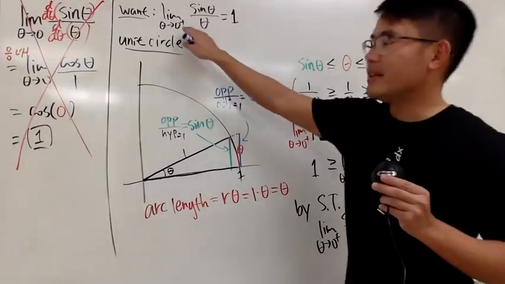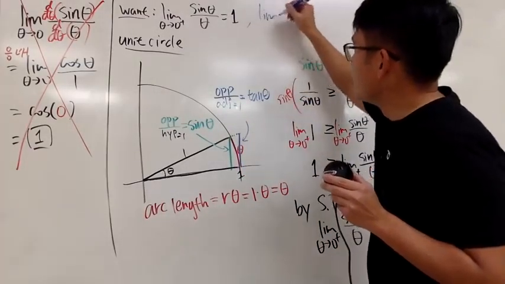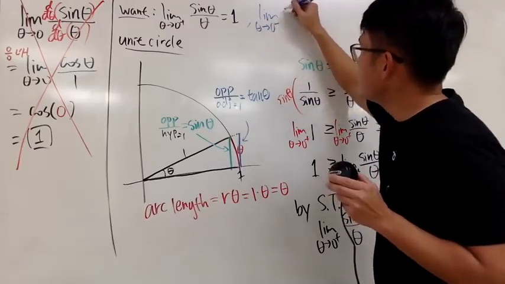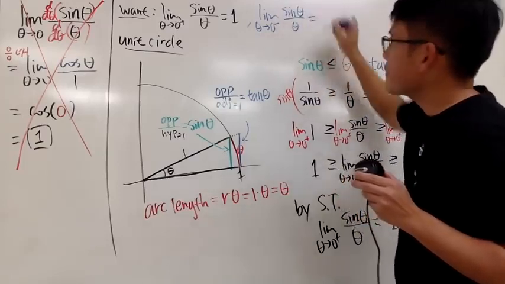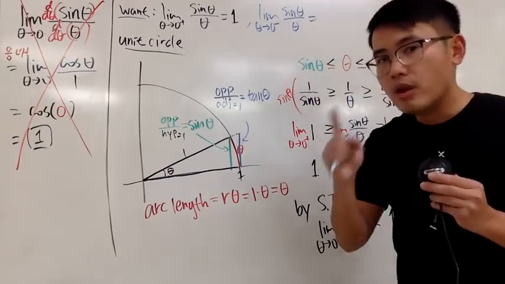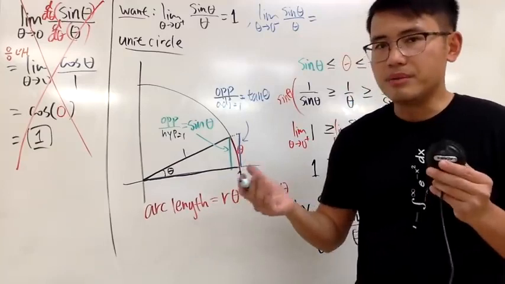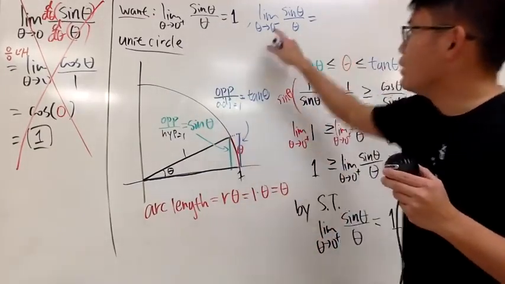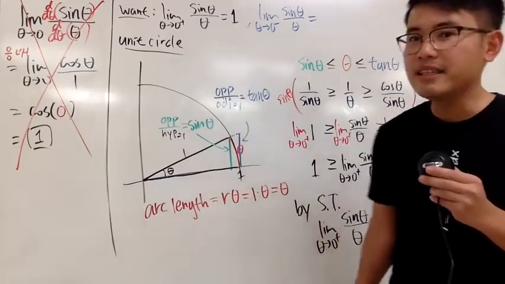Now, we are not done yet. We also have to look at the 0 minus version. So let me just put this down right here for you guys real quick. If you take a look at the limit as theta approaching 0 minus of sine theta over theta. Well, this right here is actually not that bad at all. Remember, when we have 0 plus, this is like saying theta is about 0.0001. When you have 0 minus, it's just a negative of that version, pretty much, right?